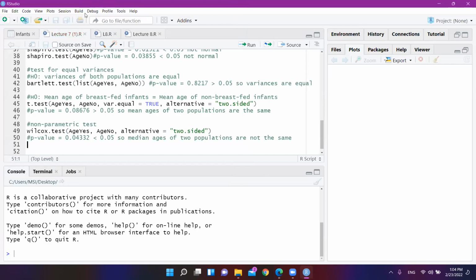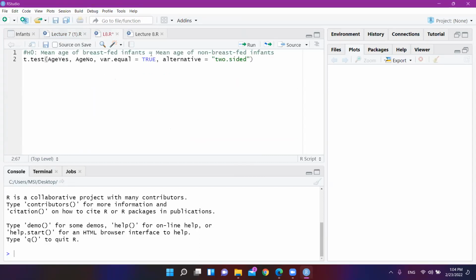Right. So here, let me just copy. Right. What if I wanted to test this one? You can type the word greater here, right?